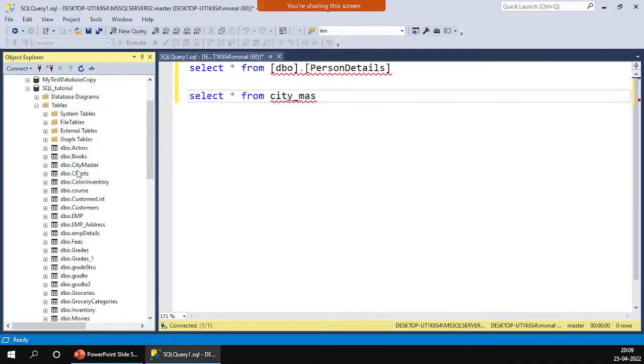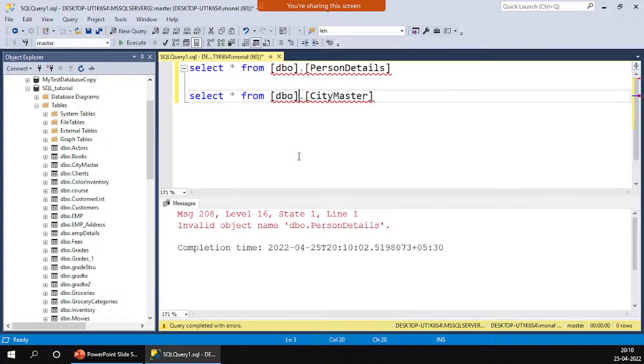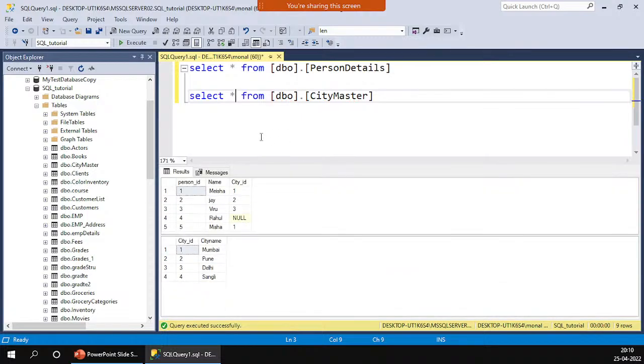City master, okay. We are getting an error because we are not in the SQL tutorial database, and these tables exist in the SQL tutorial database. Okay, now let me show you how to write an inner join in two ways.